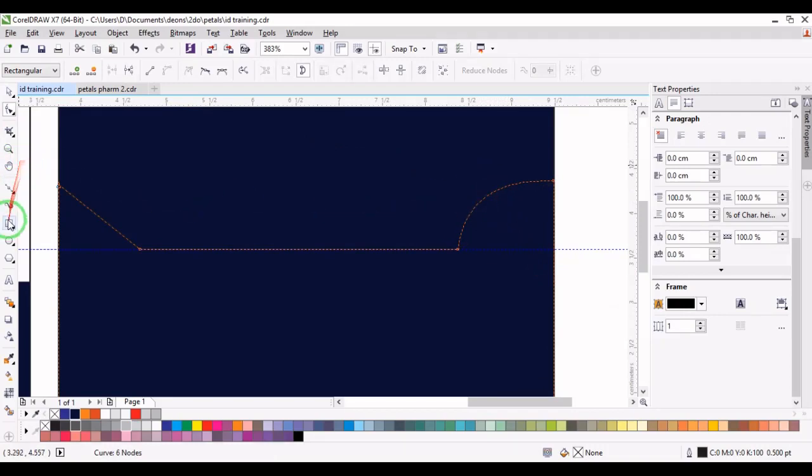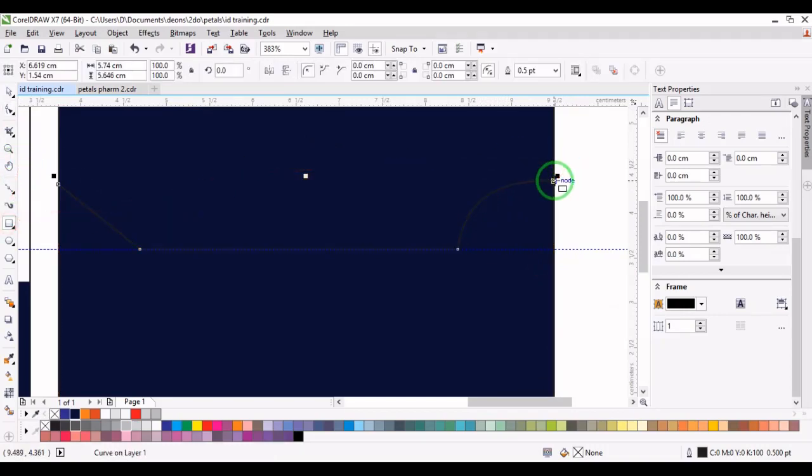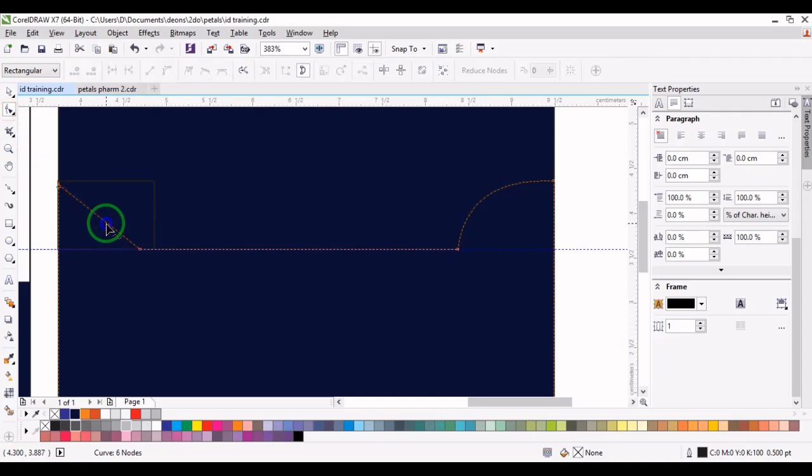Alright, so I'm going to take the rectangular tool. I want to make sure that I'm having the same for both sides. I want to make sure that one is not wider than the other. Okay, so I'll pick this up to shape 2. So I'll have to adjust this.